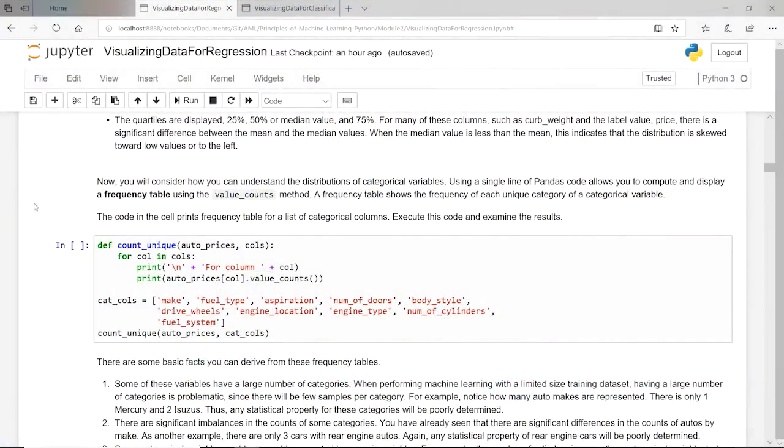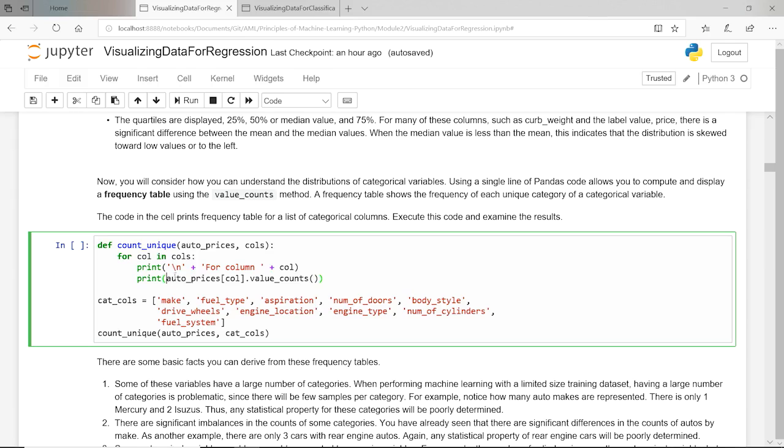So on my desktop here, I have some code that just gives the unique counts, and it just loops through a list of columns here. These are just some categorical columns from the auto data set, and it just creates a pandas series, right? Because we're just taking one column out of a data frame. That leaves us a series, and series have this value counts method. And we're just going to print that. You'll see we create what we call frequency tables for each of our categorical variables there. So let me run this code.